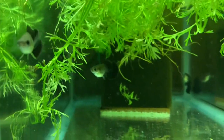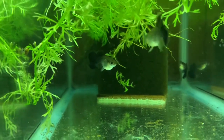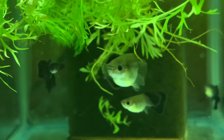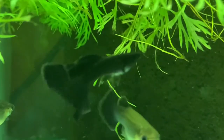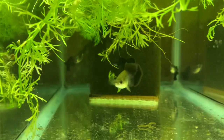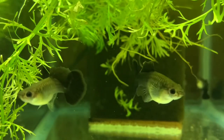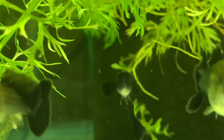But anyway, the reason I'm starting the video out with these guys and gals is, as Renee had said, I gave them a week of deworming flakes. I used the Everything Aquatic quad flake because I just wasn't getting fry that I could find. I don't know if they were eating them or if they just weren't having them. There you can see how big the pec fins are. And so I figured, like Renee said, let me give it a shot, because you only get so long with these fish, and these are about 3.5-4 months old. So not getting fry out of 4 months time is not good, and I really wanted to nip that in the bud, and we'll see what happens.